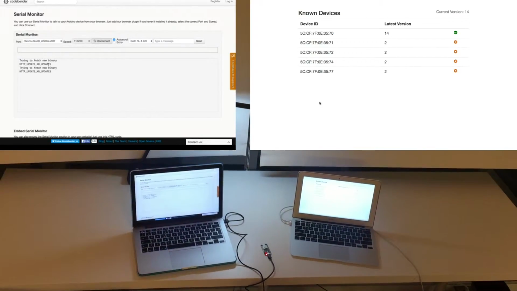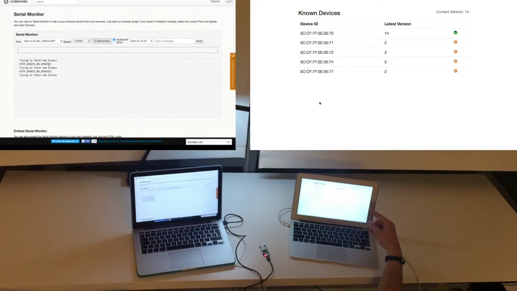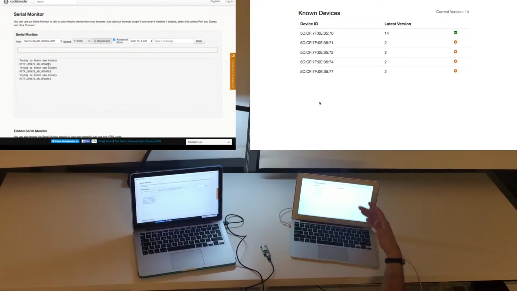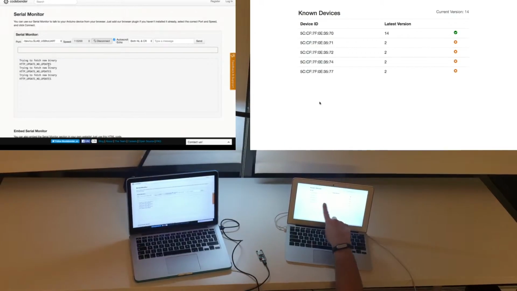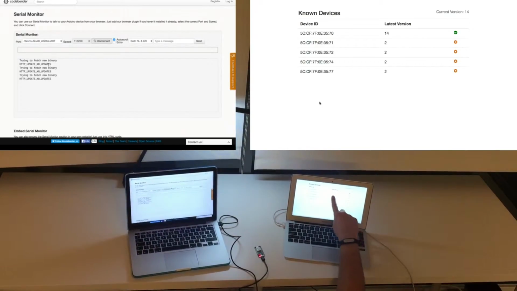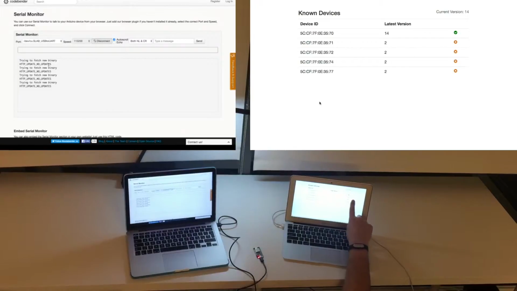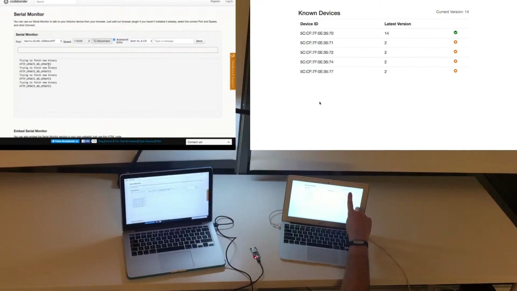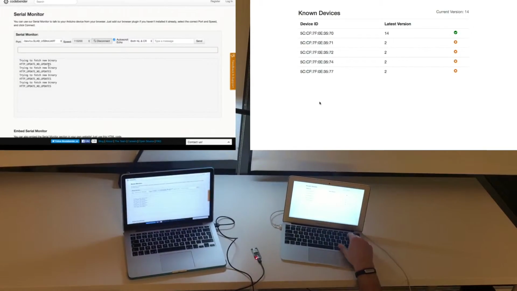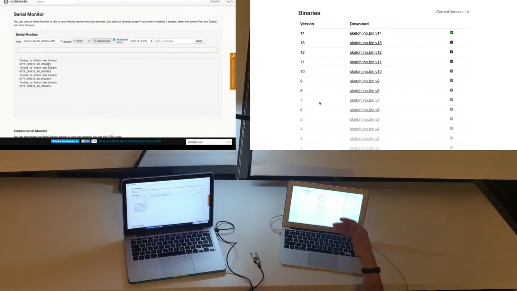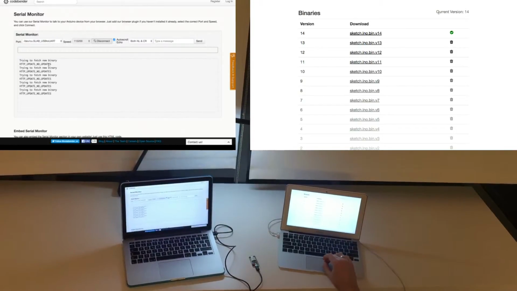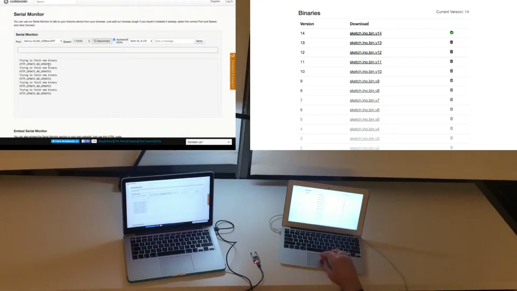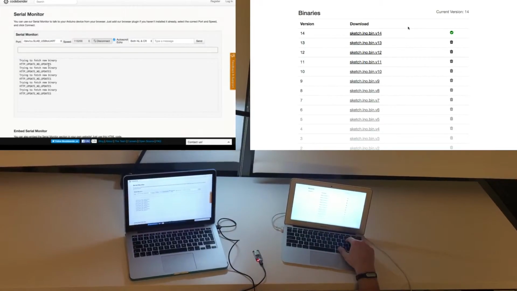are no updates. And then on the right computer, I have a simple page that gives me a list of all my devices and their MAC address and the latest version of the firmware that's running on the device, which is version 14. And it has the latest version, which you can see as well, so it's a checkbox. I can also see a list of all of my binaries. So again, you will see that the current version of the binary is 14, and I can download my binaries, I can delete older versions, etc.